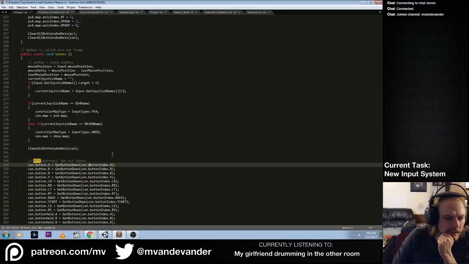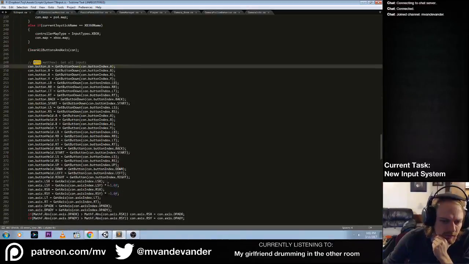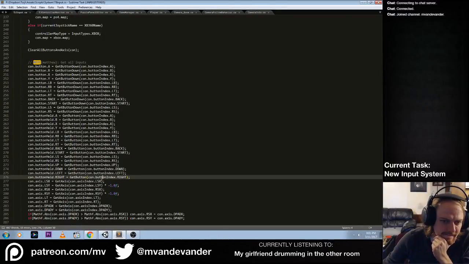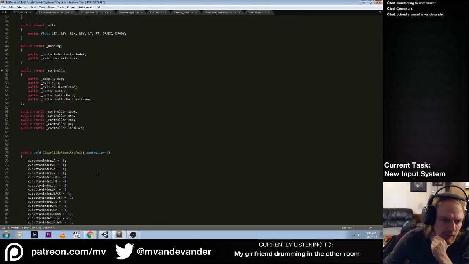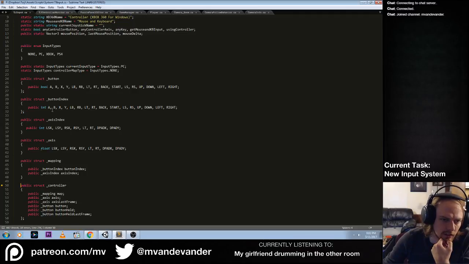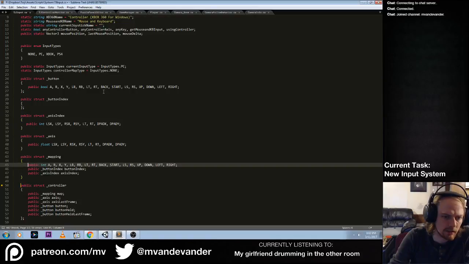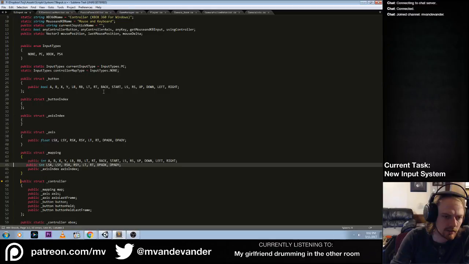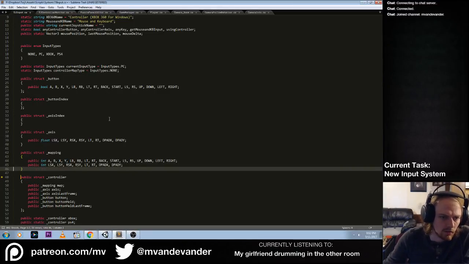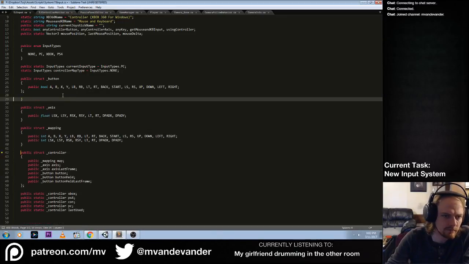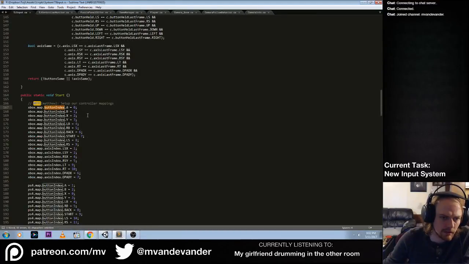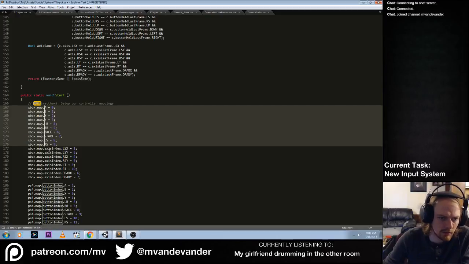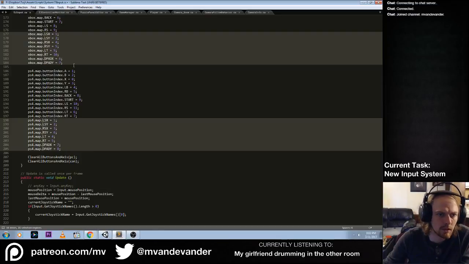God, this is kind of bad, though, because I've got con button, and I've got like con map button A. Feels like I need to change it to where the mapping doesn't have these two separate things for button indices and axes indices. It seems like what I need. So this needs to be actually moved into here. And then this needs to get moved into here so that it just has all of that, basically. So that's all the mappings. Yeah, and then I've got buttons and axes there, and I've got mappings, so map can just be like, I can get rid of all this here. And it can just be like that. So that should work.